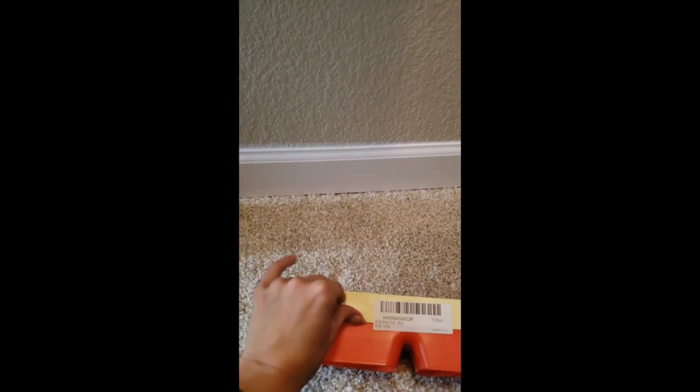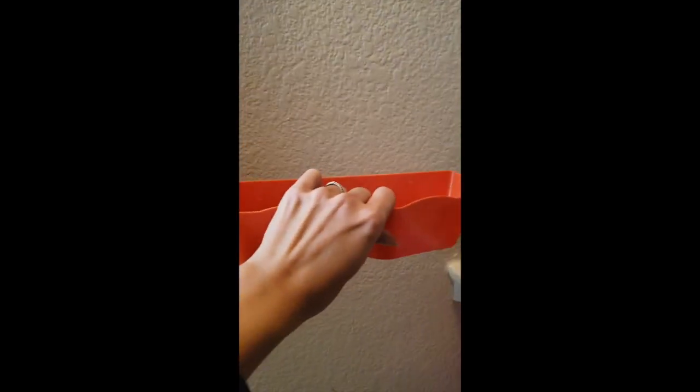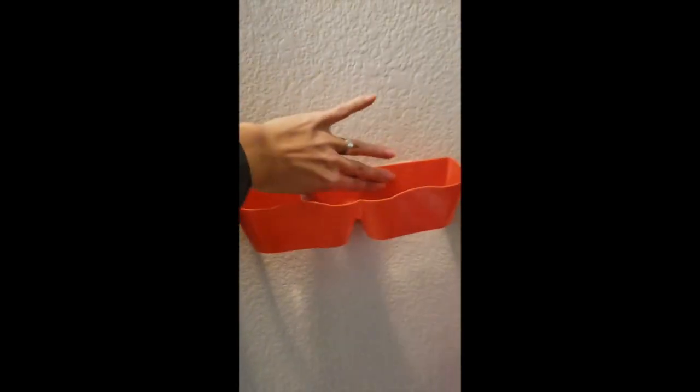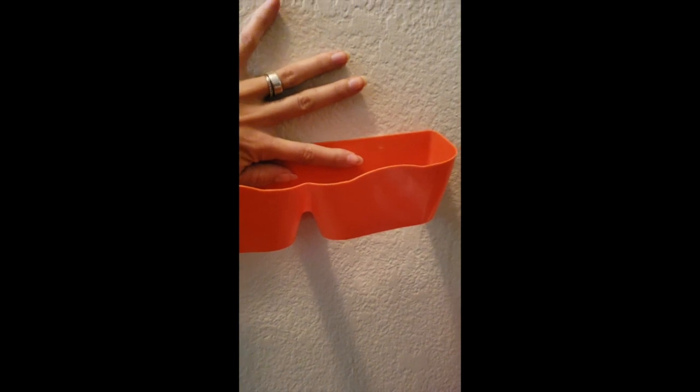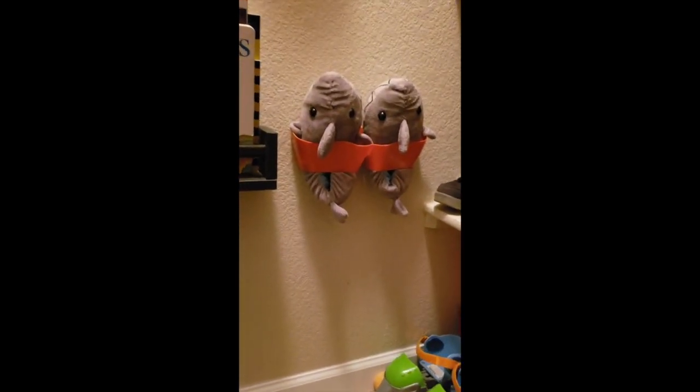I am in my son's room. I'm going to just take off this little back thing and try to install this. So yeah, that's pretty sticky. Let's try it. I'm going to put it right here where he can reach it. That looks level. Alright, let's really stick it on. Okay, let that sit for a little while and we'll test it out with his little slippers. Alright, that still feels pretty good on the wall, and now those are up. Great, good purchase.